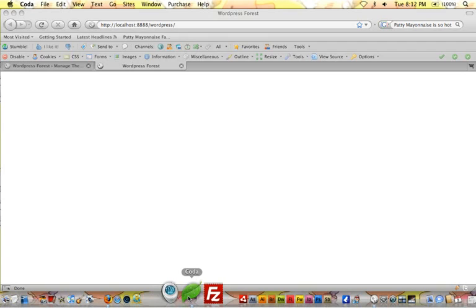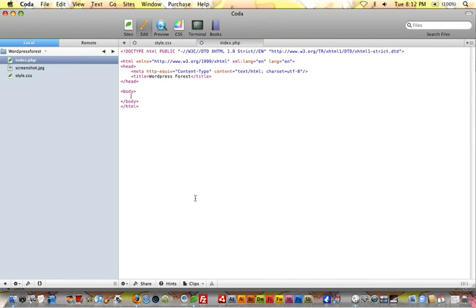So now here's where we're going to get into WordPress template tags and what they are and how we're going to use them. A WordPress template tag is really nothing more than just a PHP function. They're pre-made PHP functions that WordPress has created for us to use, and we can pass these functions different parameters in order to pull out the content and information from our theme and from WordPress that we need.